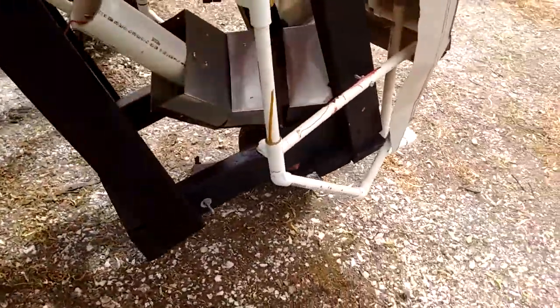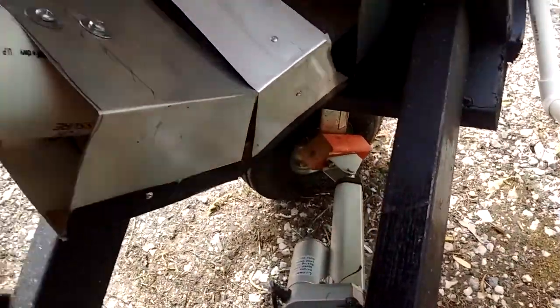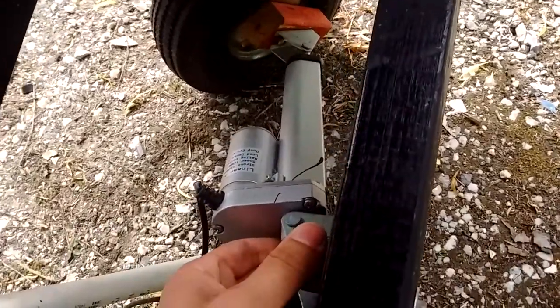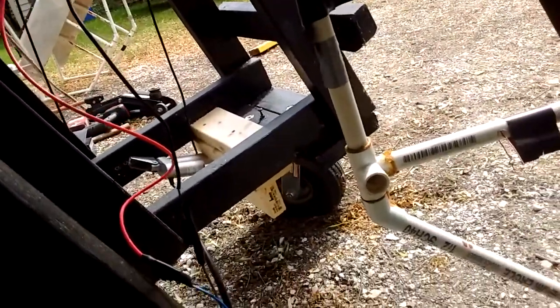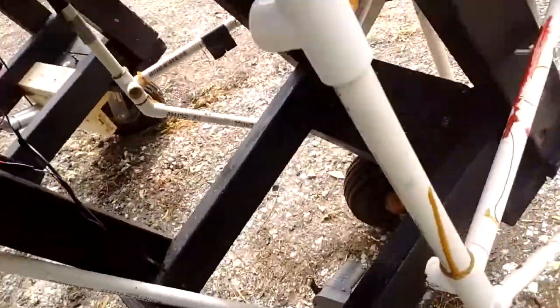And I have no clue why this wheel doesn't have the same problem. It's probably because this isn't precision engineered. So I'll just move this old floppy mitten out of the way so we can see better. This isn't precision engineered. I'm flying by the seat of my pants with this. So as you can imagine, things are not exactly symmetrical, if you may not have noticed. So probably what happens is this has the proper spacing for the linear actuator, and that one doesn't. And I'm too lazy to do the measurements, so that stopper looks like it did the trick.